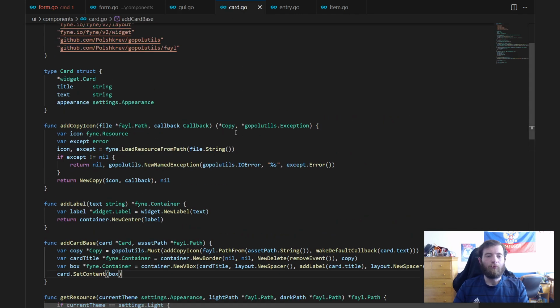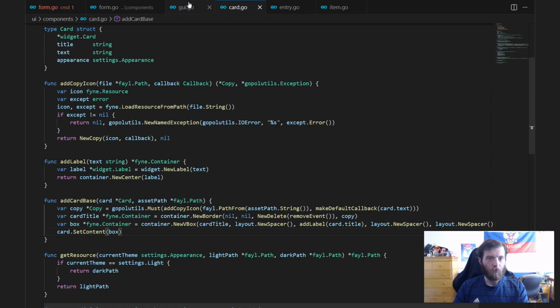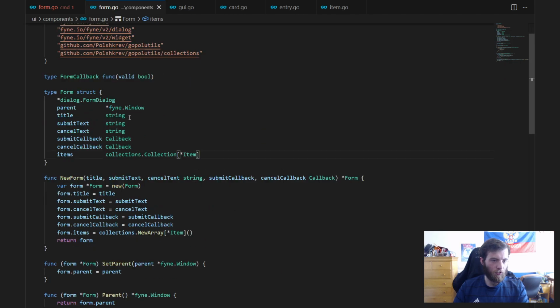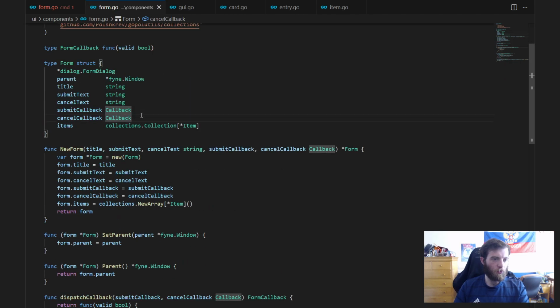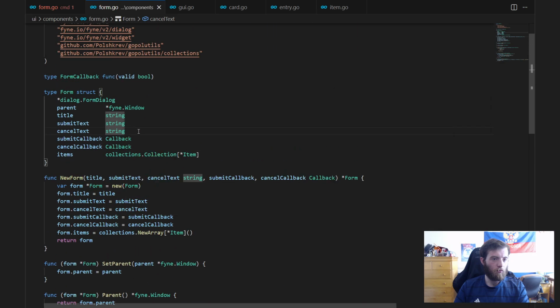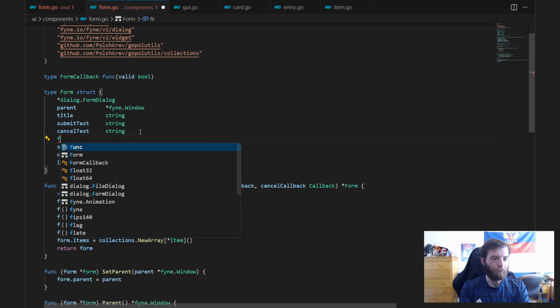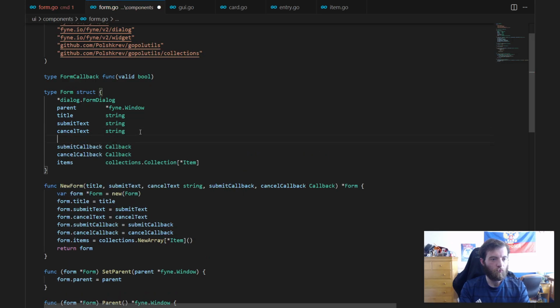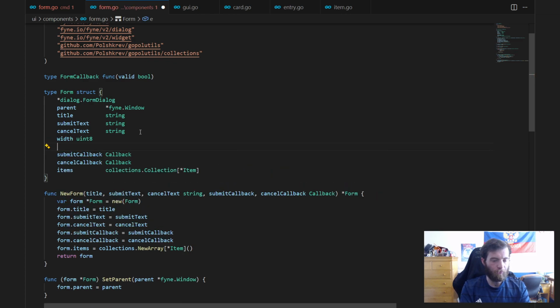Oh! Where's form? Form is here. And we want to do a width, which is a UN8, and a height, which is a UN8.